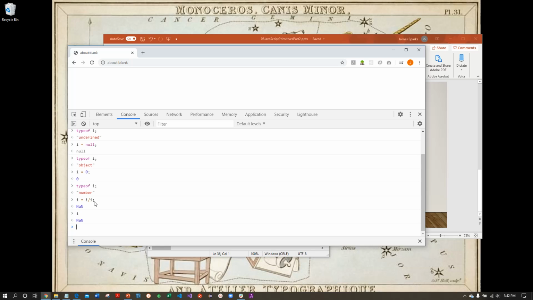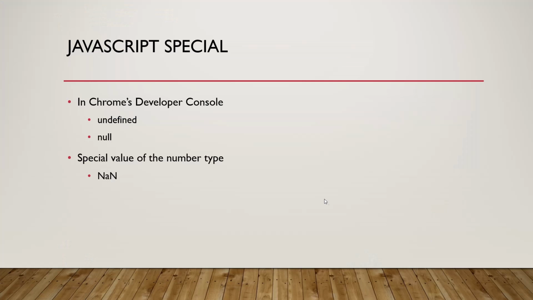So when you're parsing a string in JavaScript and you're converting to a number, you'll get not a number if the user entered in something that couldn't be parsed as a number. So that's the behavior of JavaScript, not a number. Or you try to do arithmetic division, for example, by 0. Not a number. If I involved i now in any other arithmetic calculation, the result will be not a number because I included not a number in that calculation. So what's the type of i? Let's take a look at that type of i. So it's still a data type as a number. So not a number is a special data type of the type number.